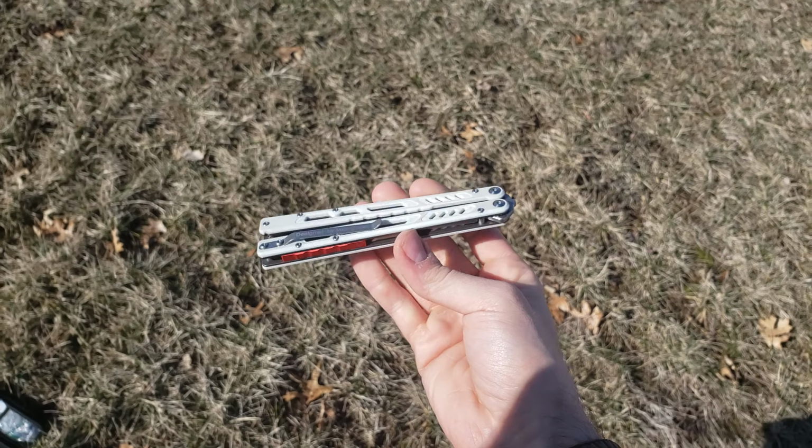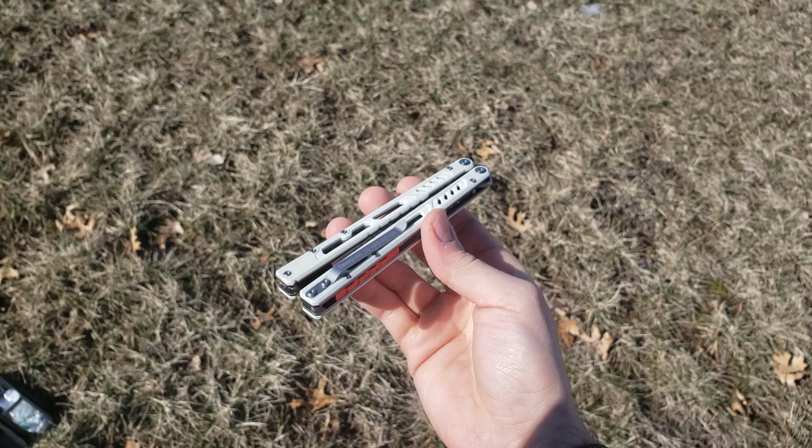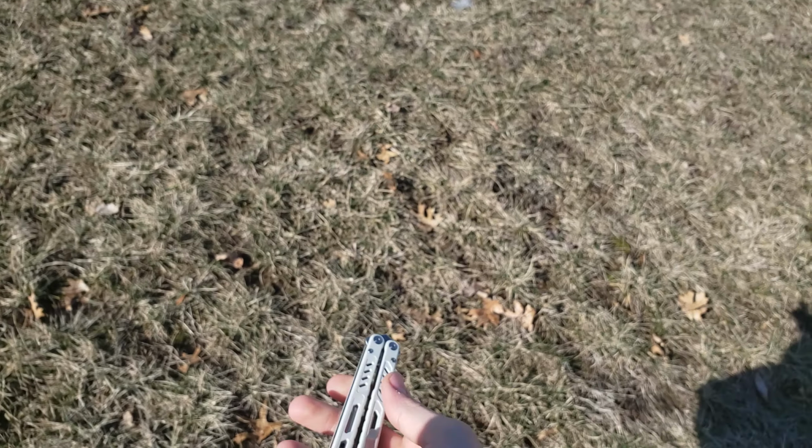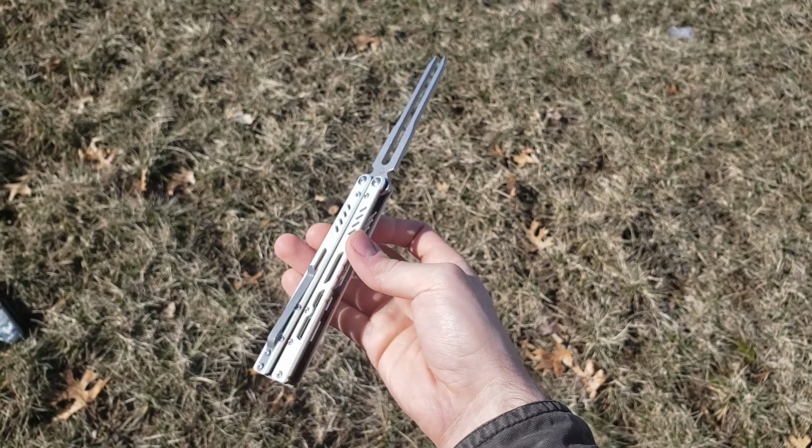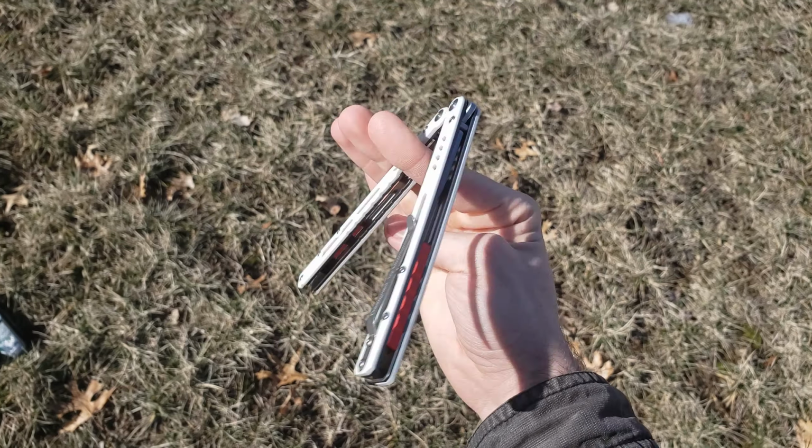Now let's see, what do I got here? Let's go and do a quick pro and con list, then I'll just end it out, because this knife does have some things I don't like about it that I haven't really mentioned yet. I've mostly just been singing good stuff about it. So, pros and con list.